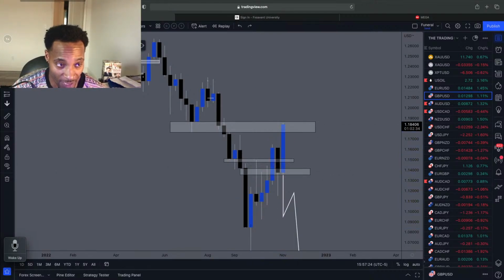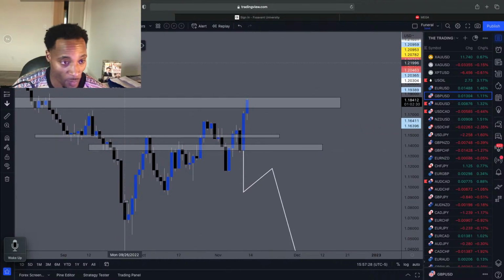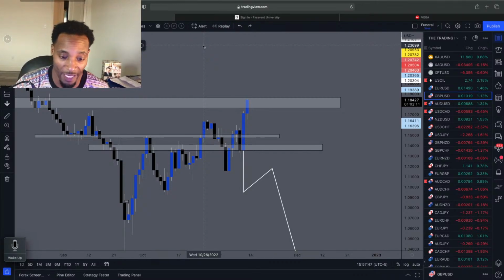If we drop down to the daily time frame to get a little more detail of what might be going on, last time we did speak about it, we said if the market did want to continue to the downside, it would need to break and close below some of these levels in order for us to look for a continuation to the downside. Everything is explained in the program as well on what we're looking for before we get into unfavorable or improbable trades that will likely hit our take profit.